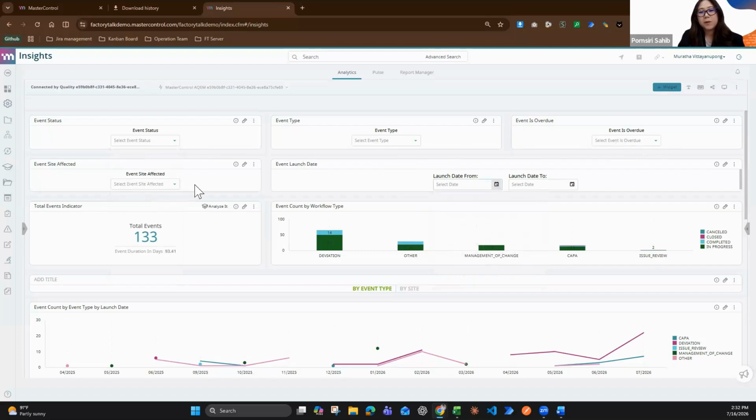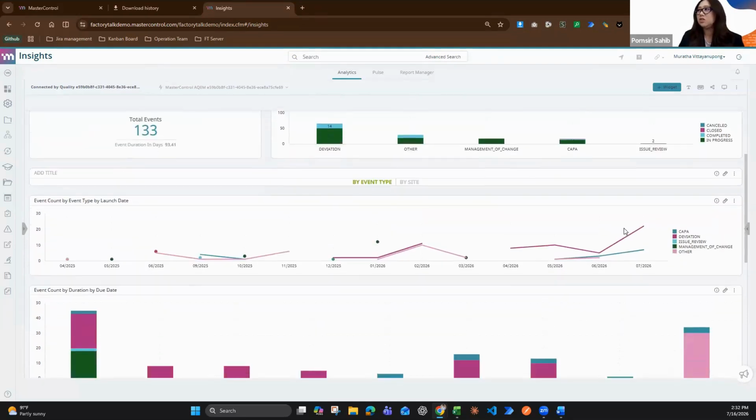Instead of spending time collecting information from spreadsheets or preparing reports manually, decision makers have immediate visibility into what's happening across the organization. This means the teams can identify trends earlier, monitor performance more effectively, and make faster data-driven decisions.